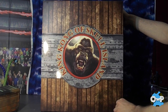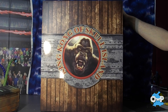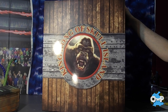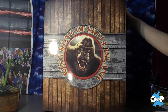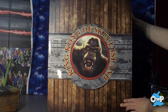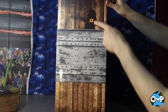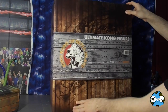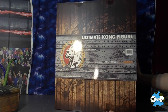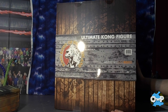Alright, so this is the Mezco King Kong of Skull Island giant action figure. I think it's 18 inches. This is essentially going to be the same kind of looking figure as we got with the 7-inch version, but there are some differences we'll go over. The box is pretty cool — it's like a separate piece that looks like a wooden crate with little evil Kong eyes sticking out looking at you. It says 'Ultimate Kong figure, ages 17 and up.' So, you know, if you're under 17, don't buy it — just kidding. Buy whatever you want as long as it's not going to break your bank account.